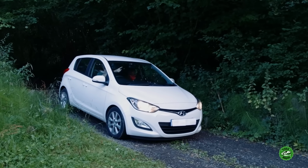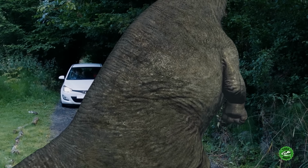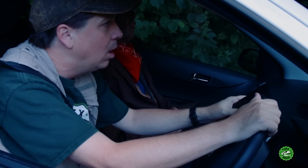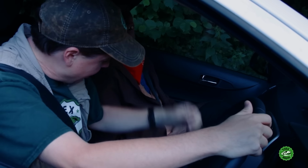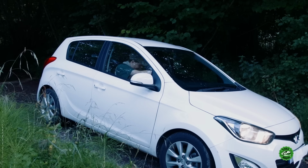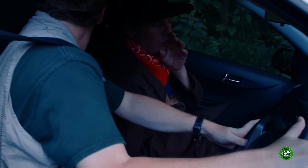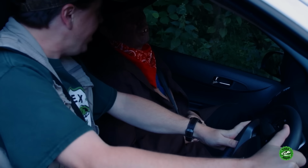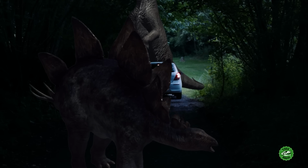Whoa, look. It's an apatosaurus. What's it doing here? I don't know, it's eating this tree. Why is there an apatosaurus out here in the middle of England? That's weird. Okay, let's back up. I'll go the other way. Wait, stop. There's a stegosaurus back there. You're right, there's a stegosaurus back there. What is going on, man? There's dinosaurs all over the place out here.